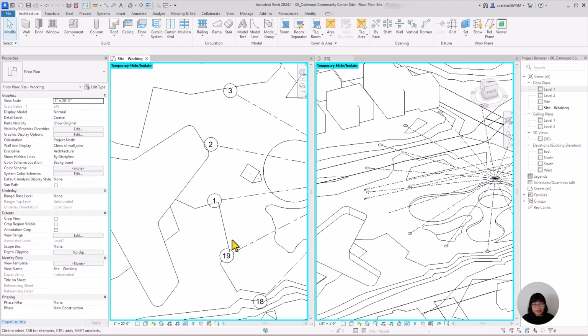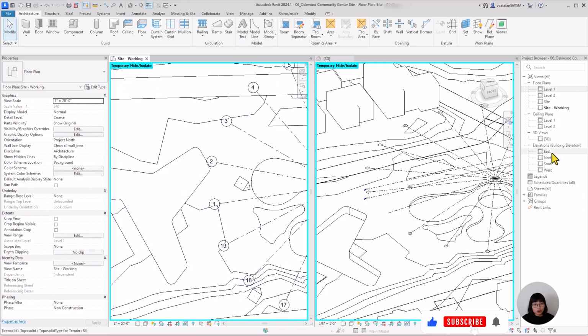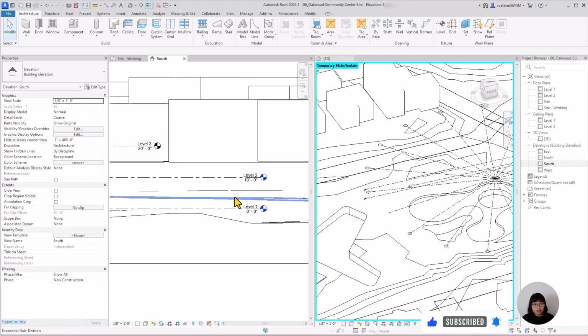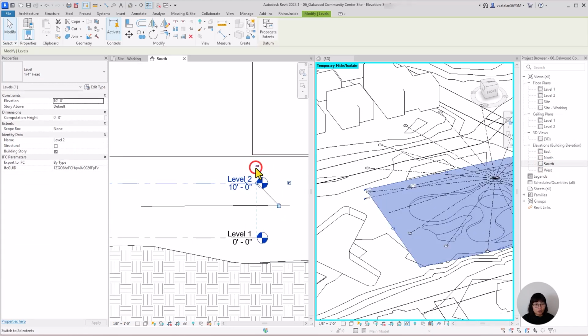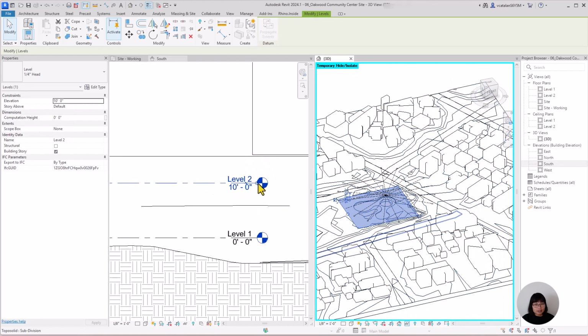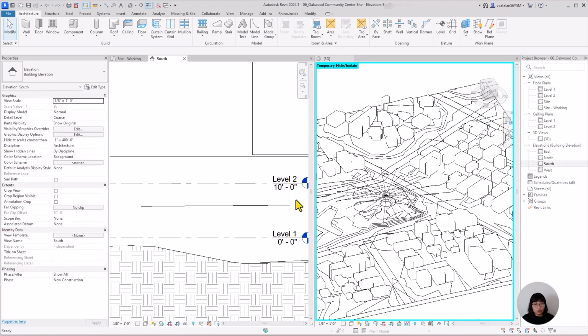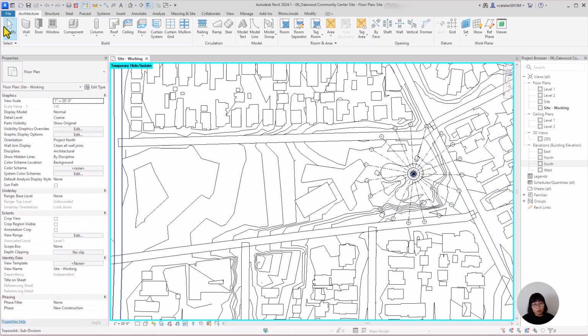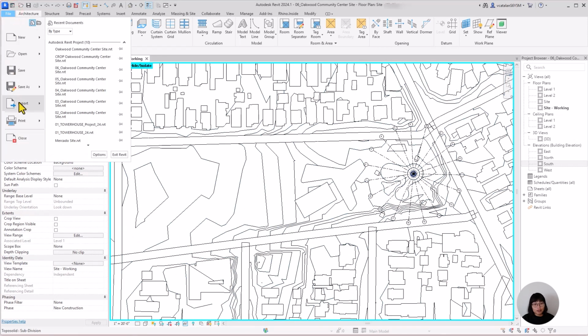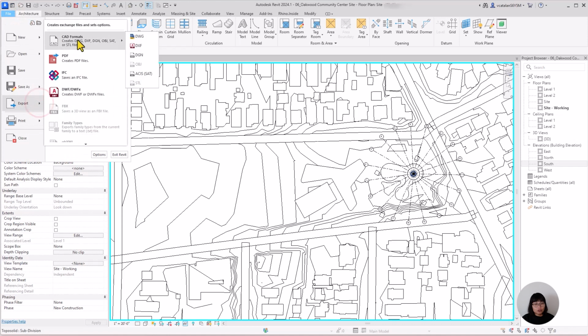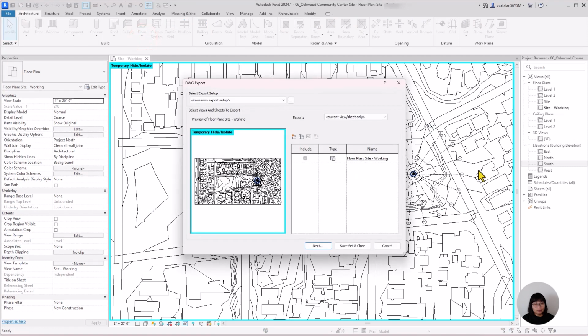Now that we have the grid established in Revit, let's start to transfer the studio project you have in RHINO. But since our CAD, RHINO, and Revit files don't share coordinates in our project, we will need to establish a shared origin. There are multiple ways you can do this. One option is you can export a DWG file from Revit and import to RHINO to establish a shared origin.